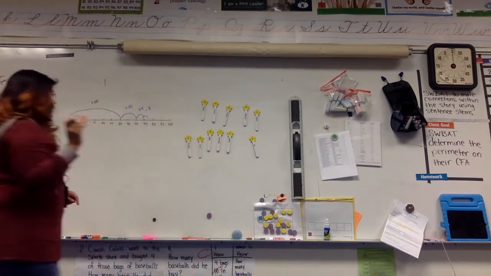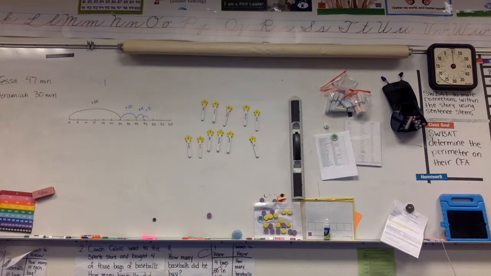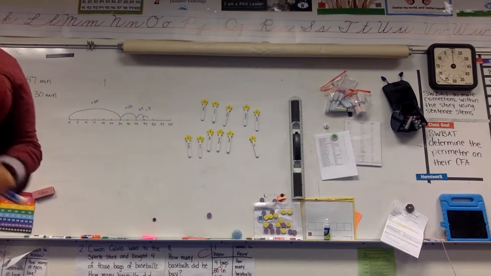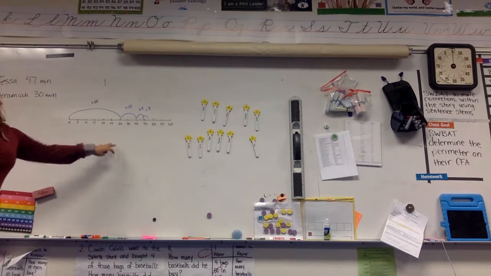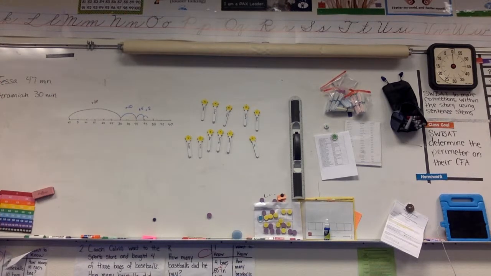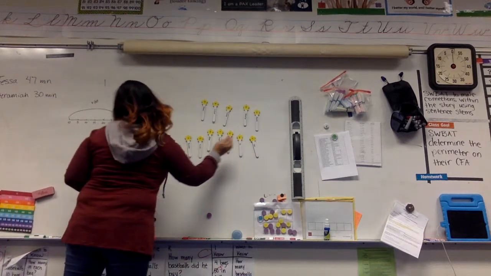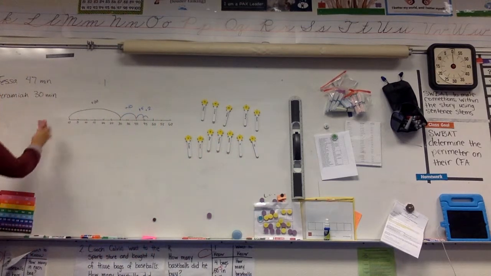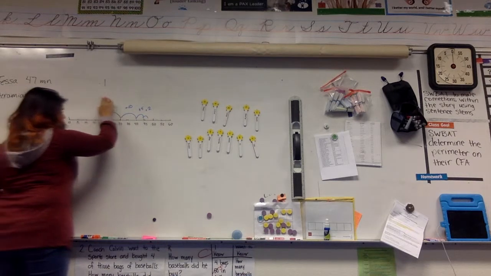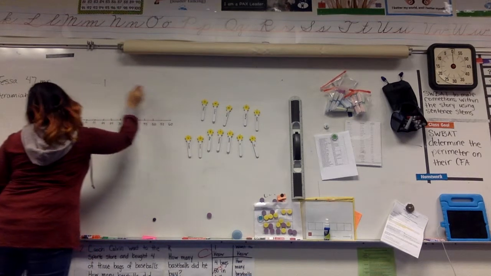Glad we think alike. Okay, so looking at the blue, because the blue is what we added on, because this is what Jeremiah already did. How much more did Tessa walk? Eli. The blue. How much more did Tessa walk? 17 minutes. That is correct. Okay, erase just your jumps. Moving on to the next problem.